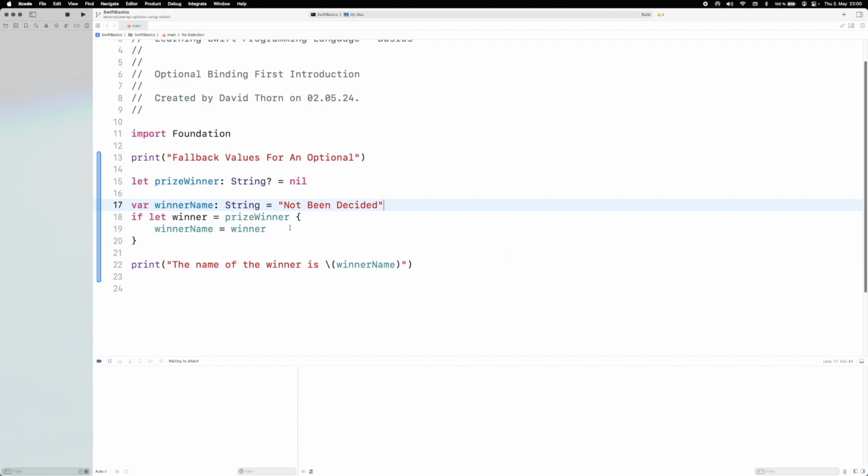We run this, and now you can see the name of the winner is not been decided, and if we change the name to, say, David, and run this again, you can see it comes up with David.